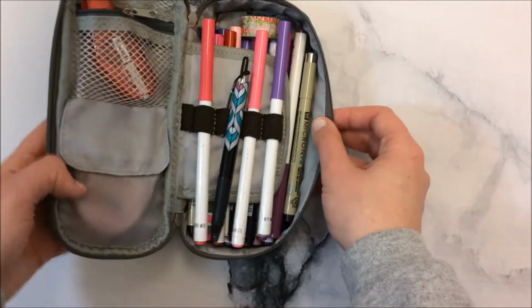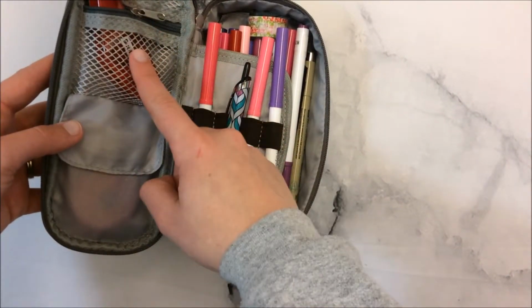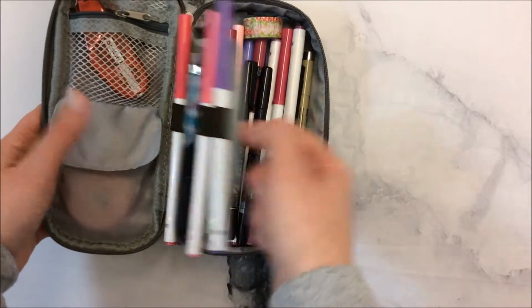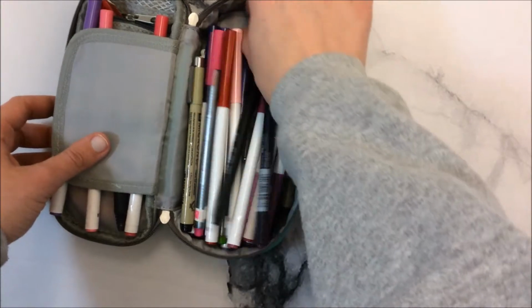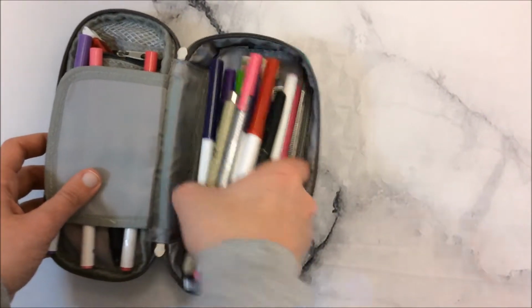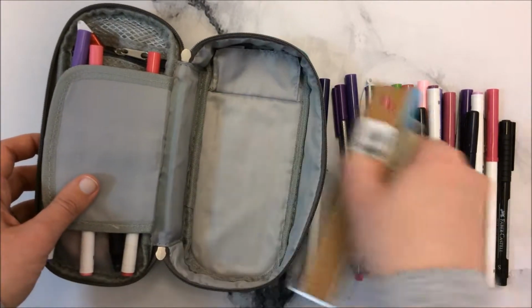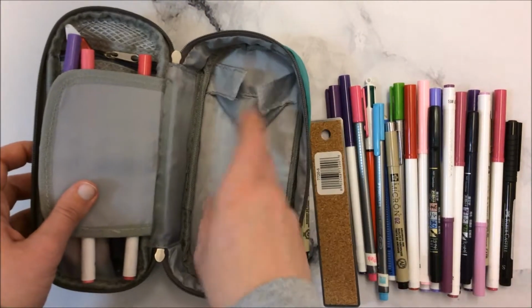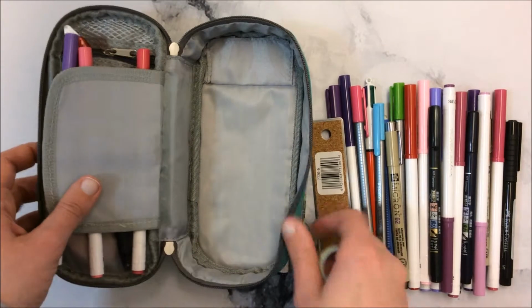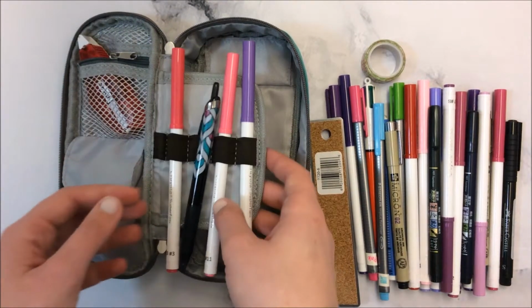Anyway, so opening up, I'm going to just take everything, well actually I'll show you real quick. So there are two pockets here, and then there are some pen loops here, and then there actually is like a little pouch right here that folds out. But most of my pens are too tall to have that open, so that stays down. But I will just show you what I carry in here most of the time.